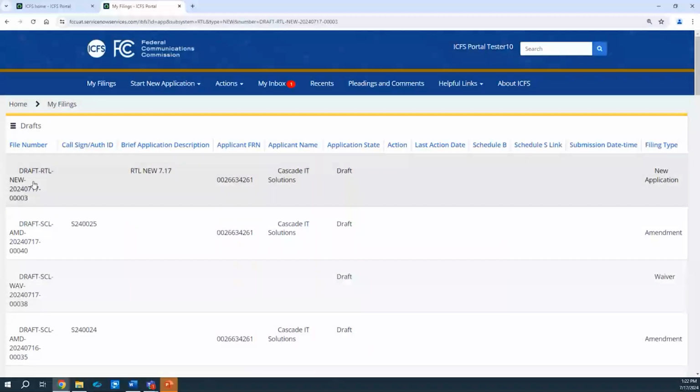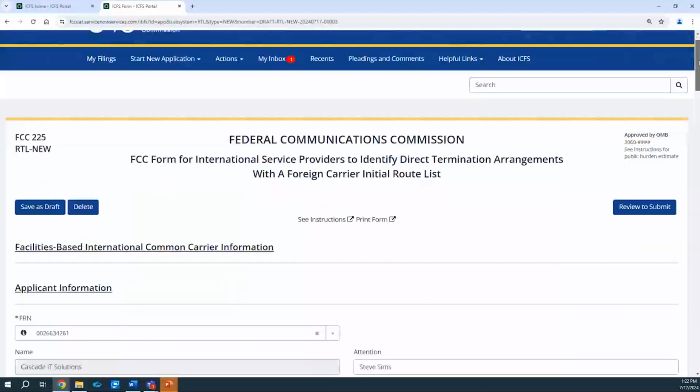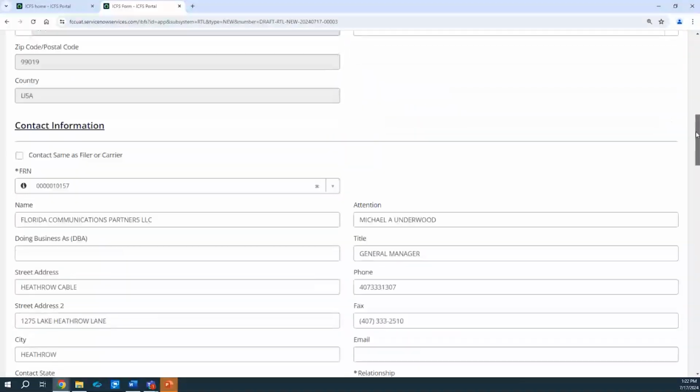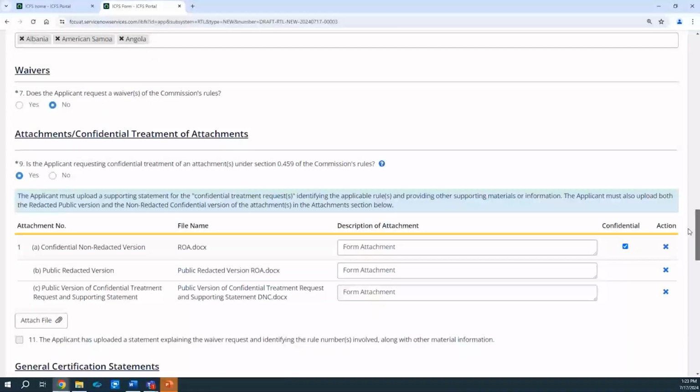You can open the one that we just saved as a draft. Then we can scroll down, and all the information that we entered is on the form.